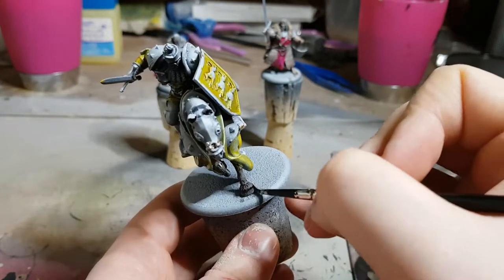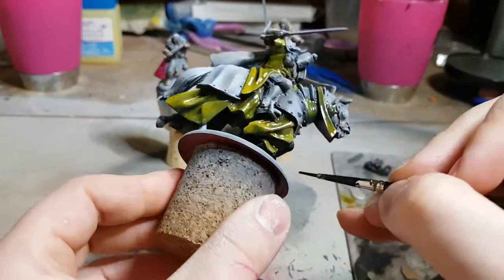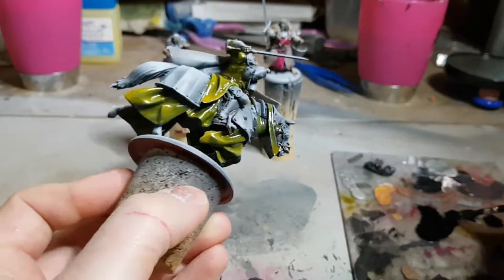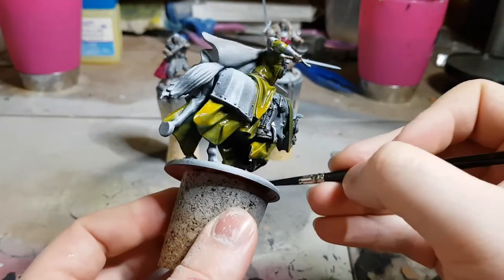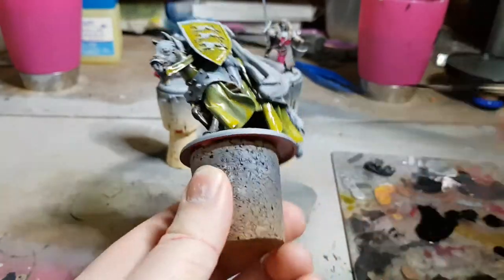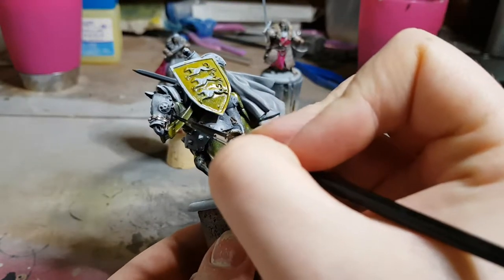So you do want to be refreshing that, stirring it up again, and making sure that the consistency of your ink is the runny consistency that we're looking for by adding Flow Improver to ink, and not this sort of jelly, not very spreadable texture. Because once it gets to that jelly stage, you're going to start leaving streaks on your miniature, which obviously we don't want. We want a smooth surface. That's why we're using Flow Improver.